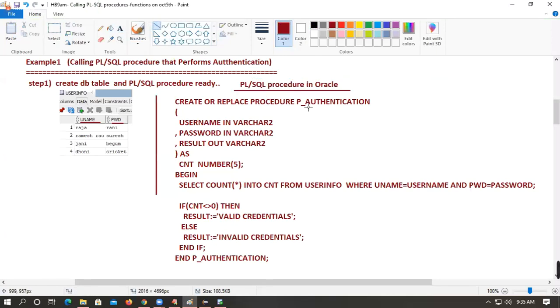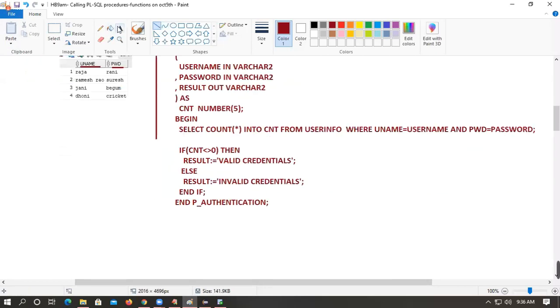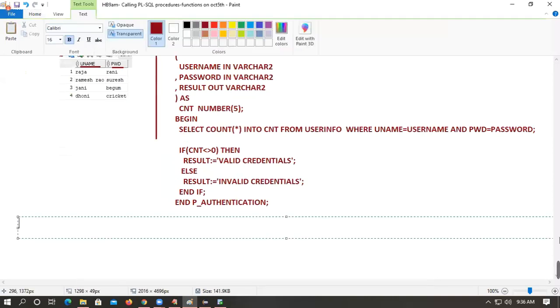I think you can create it now. In SQL Developer, we have an option. I think you are not that dumb, right? You can create it. Right. Next one, step number 2.